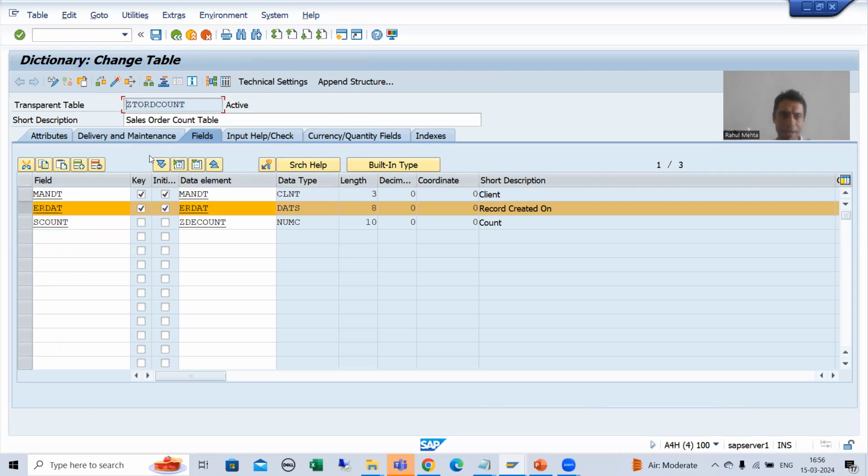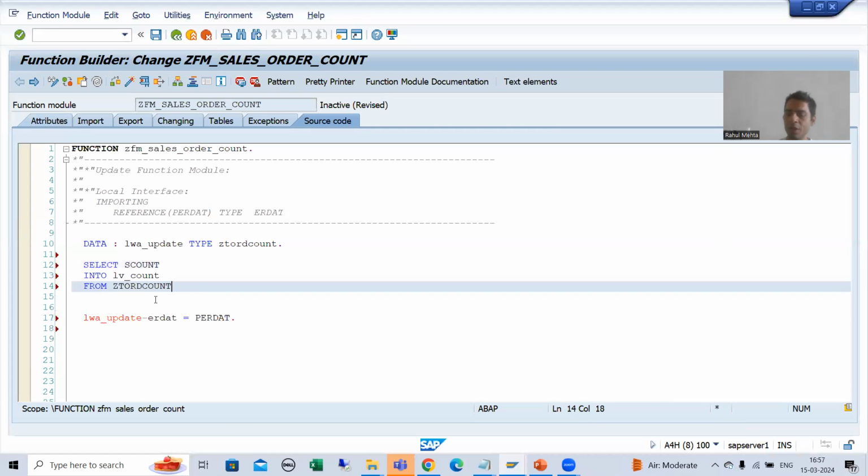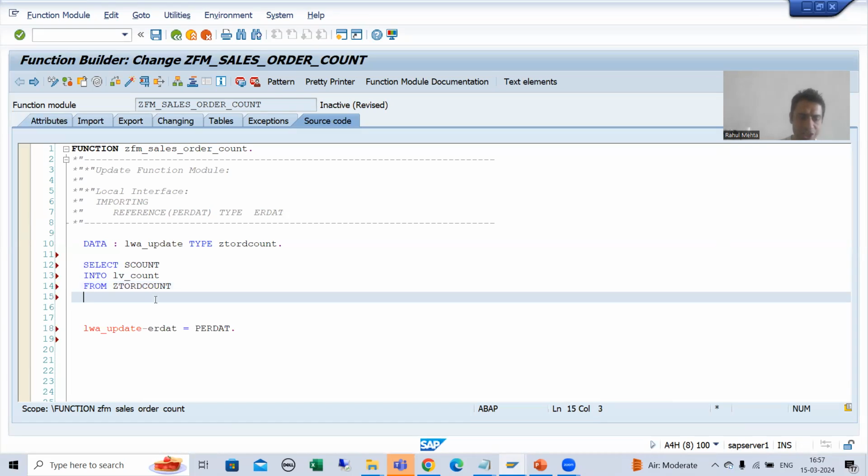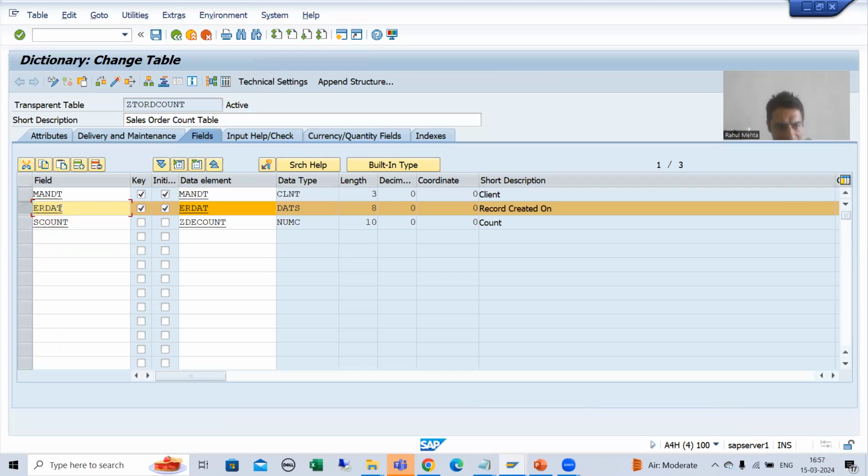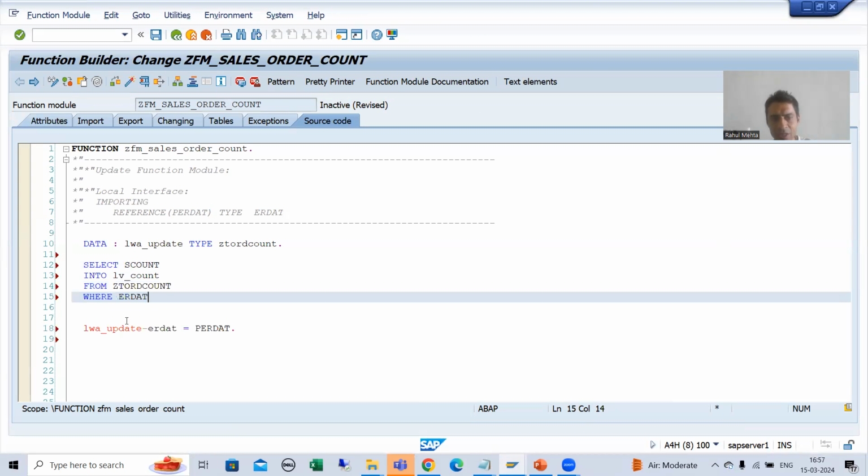This is the table. Now I will put a where condition: where ERDAT is equal to P_ERDAT.